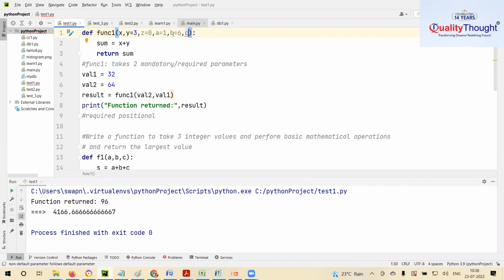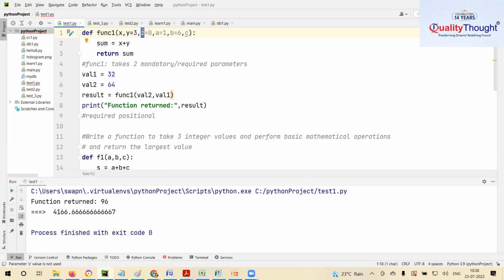If I want to make Z default, then everything after Z has to be default. Logically, it is not possible to make Z default if you do not make the rest default.